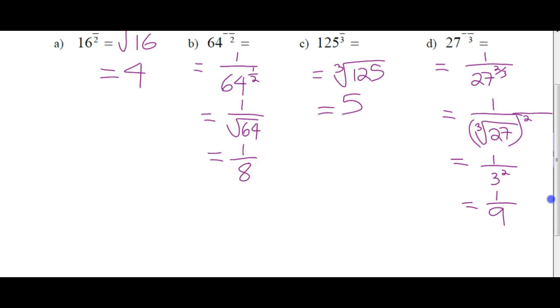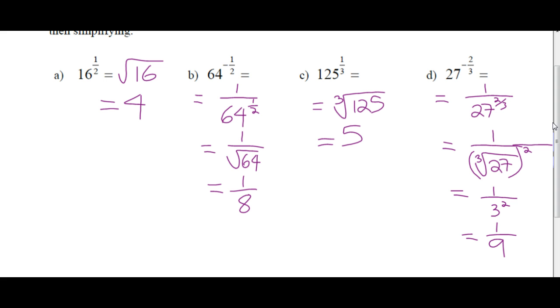If you use your calculator and you go 27 to the power of, which is an upside down v, known as a caret, and then you go negative 2/3, it'll give you 0.111111111. You go math, enter, and it'll convert it to 1/9 for you. Okay? So you can always use your calculator. You can just type 27 to the power of negative 2/3. It'll give you 0 point and a whole bunch of ones. And you go math, enter, and it'll change that to 1/9.